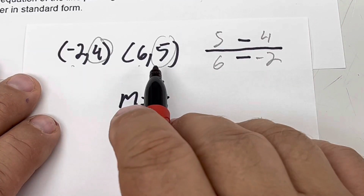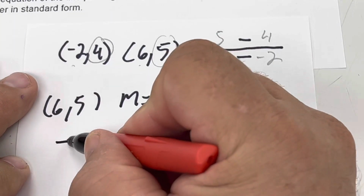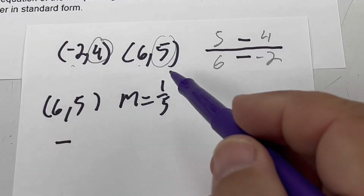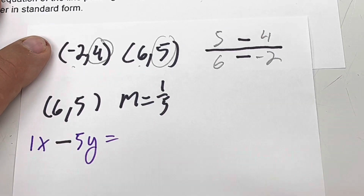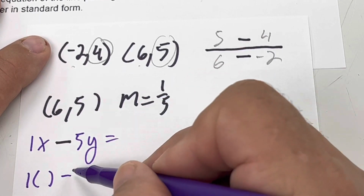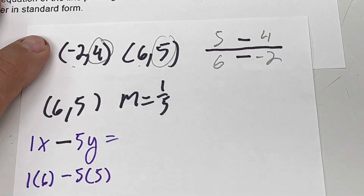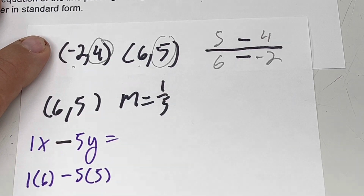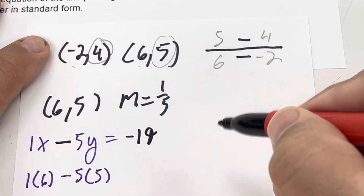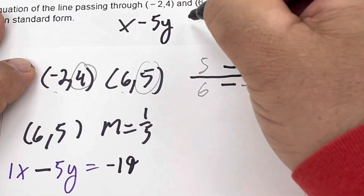And I have to choose one of these coordinates. I'm going to choose 6, 5. I notice that this is a positive slope, so I put a minus sign underneath the comma. And then I'm going to write down 1x and 5y. And that's going to equal something. So I do 1 times that 6 minus 5 times that 5, that y. 1 times 6 minus 5 times 5 gives me negative 19. So my equation is going to be x minus 5y equals negative 19.